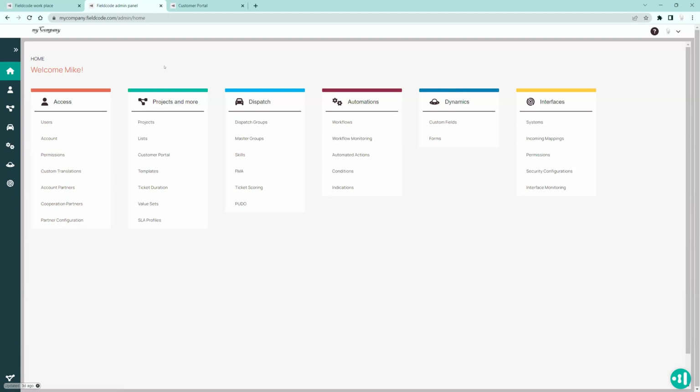This is just to make the admin panel a little more user-friendly. It's probably not the right word, but it just makes more sense, organizing these pages together. While we're here, we're going to go over a release.